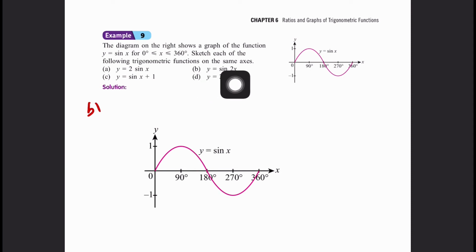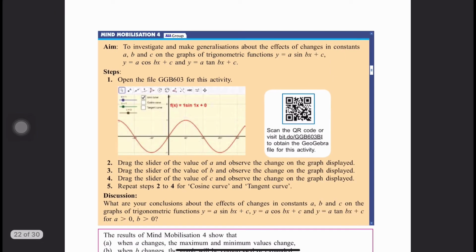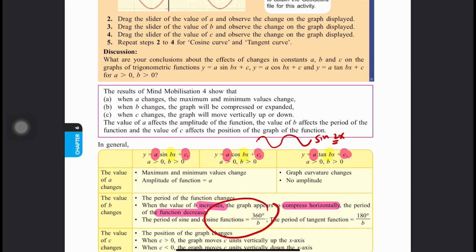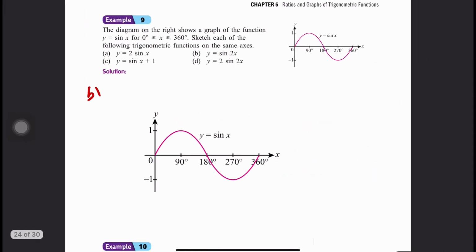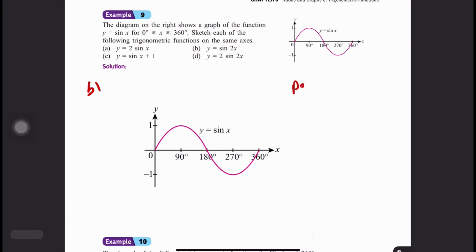Okay, next 2x. 2x maksud dia, dalam 360 kita ada dua bentuk sine. Ada 2 complete cycle of sine. Okay, so maksud dia macam ni. Macam tadi, ingat tak dia ada bagi formula ni. Okay, so kita boleh buat period equals to 360 divided by 2. So kita akan dapat 180. Betul? So maksud dia satu cycle of graph sine ni adalah 180.